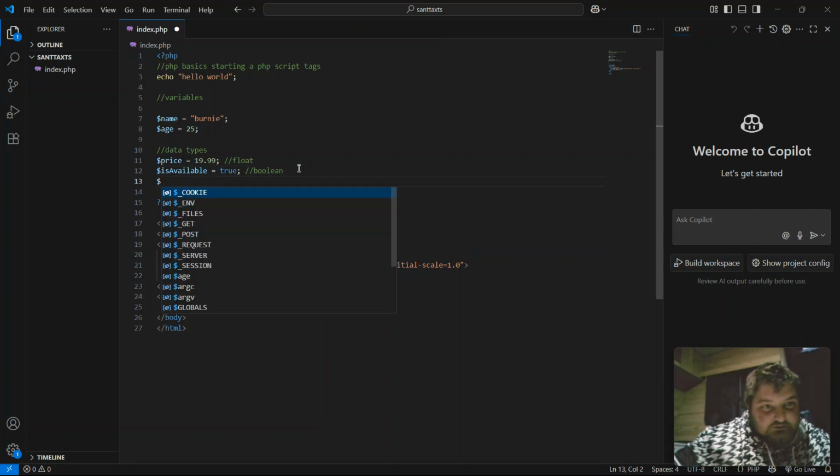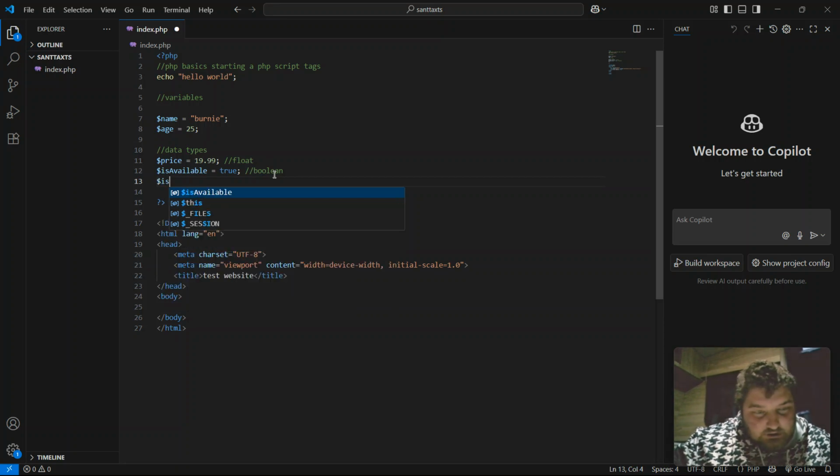So booleans and data types and floats. Booleans can have either true or false.